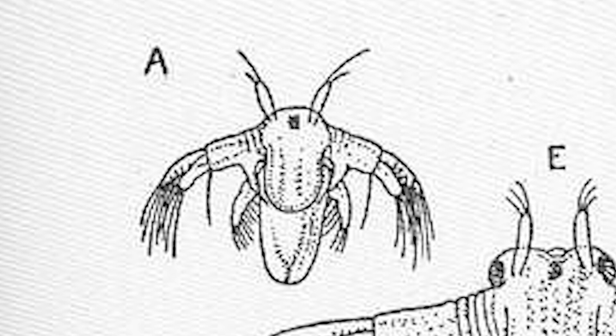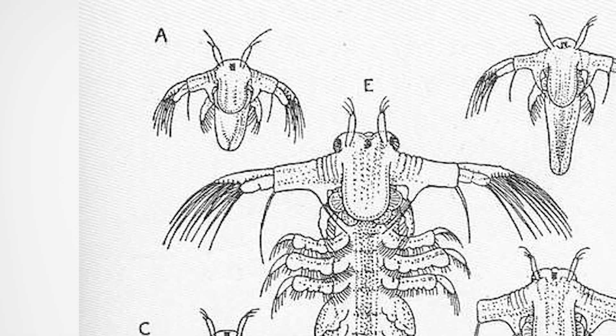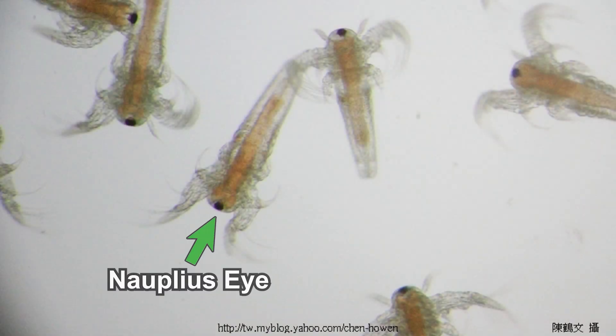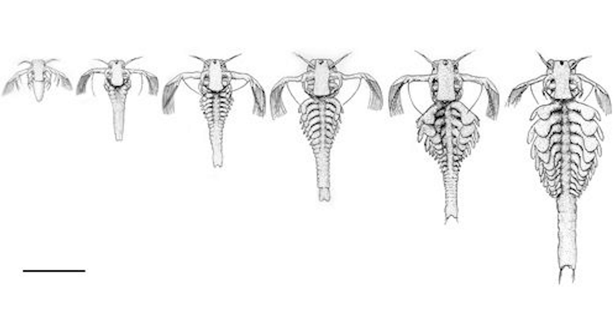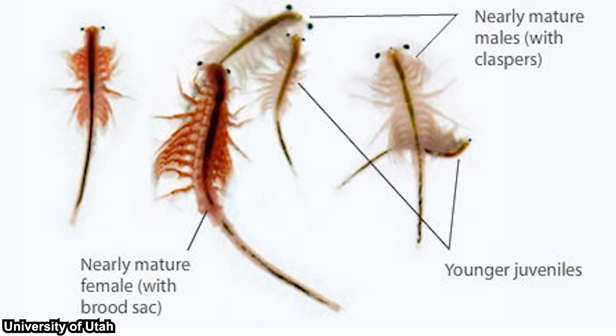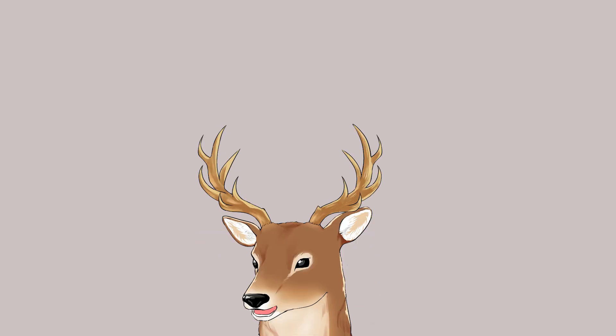At the first stage of life as nauplius, their digestive system is not fully developed yet and they fully rely on yolk reserves — this is why the food pack of the sea monkeys product is not added immediately. To reach adulthood, the nauplius must undergo several molts and developmental stages. They feed on algae and bacteria, just like their adult forms, but only have a singular simple nauplius eye to detect light and petal-like antennae to swim. This development process varies from a week to months depending on living conditions. As they develop, their thoracopods grow and their petal-like antennae become smaller into regular antennae. Upon reaching adulthood, they undergo sexual differentiation.